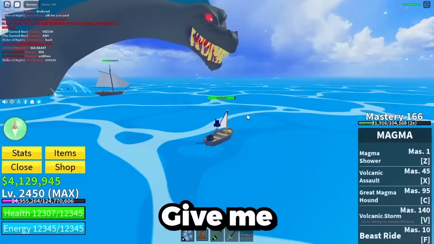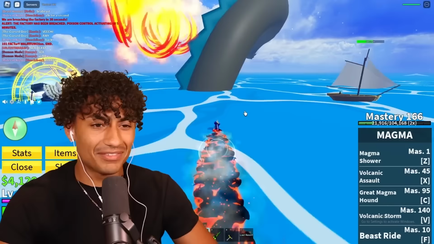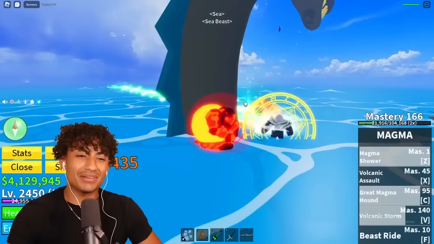Sea beast, we meet again. All right, before I even start doing any damage, I want to pray. Please, please give me the dark fist, man. It's all I ask for. I'm gonna start crying, guys. Seriously. It's literally 8 p.m. right now. Sea beast, you've made me wait long enough. Just give me the dark fist. Come on, sea beast. Just die already, man. I'm so scared.